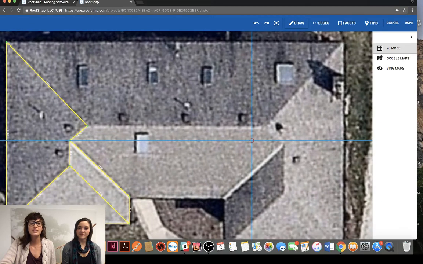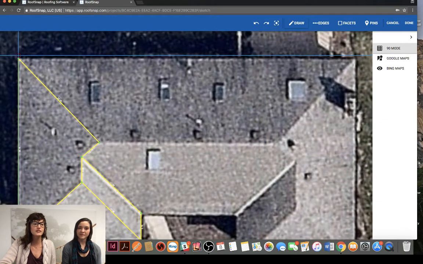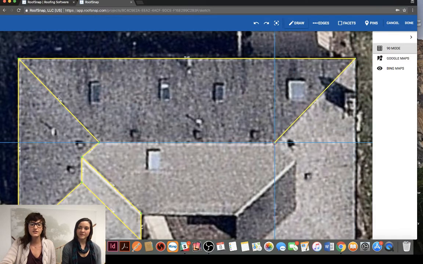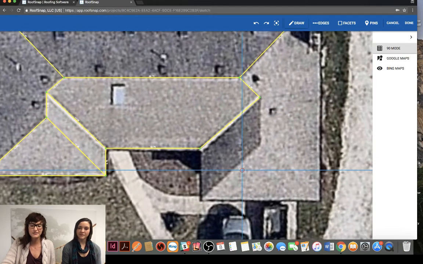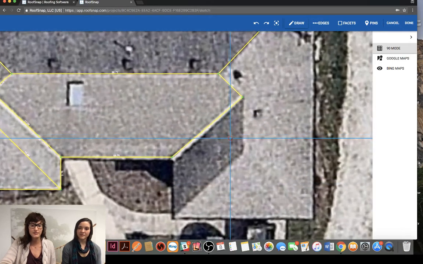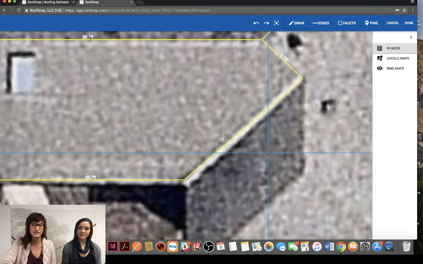All right, I'm going to click and drag my roof a little bit closer to center and continue on and trace out the lines of the roof here. So again, no real rhyme or reason to how you have to draw a roof. As long as you're closing in those facets, you can draw these lines in any way that you see fit. If you need to go in and adjust a line, I'm not real happy with the valley I just drew. I'm going to zoom in a little bit here.